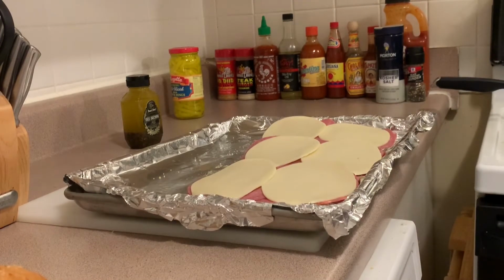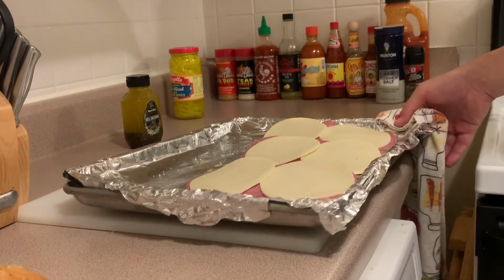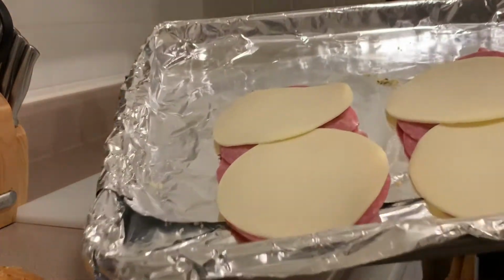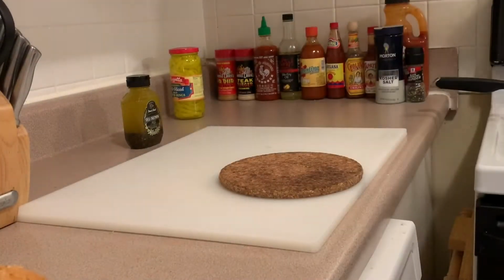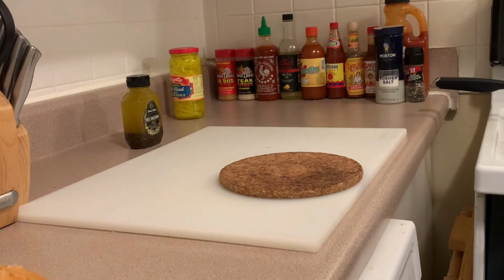So I cranked it back up to 495, which it's not there yet. There you go. More ham. This is what I got. It's going in roughly about 6 minutes.